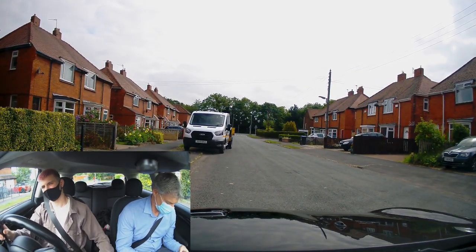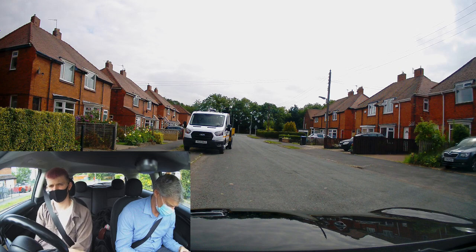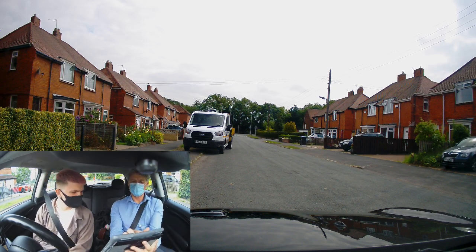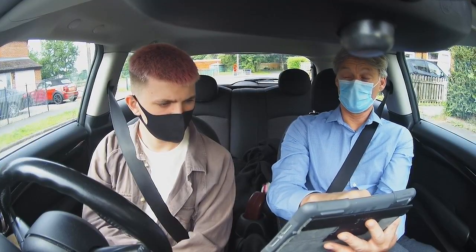Right, we've got a picture of that traffic light. Anything you're not sure about? No? Sure? Yeah. Right, so we're going to do the other way. That's where you've just been, so you've turned right up there into that way. Now we're going to come from this side. There's a double set of lights, so you've got one to the left and one to the right. Now, when you're going right, the one on the left will always change to green first.